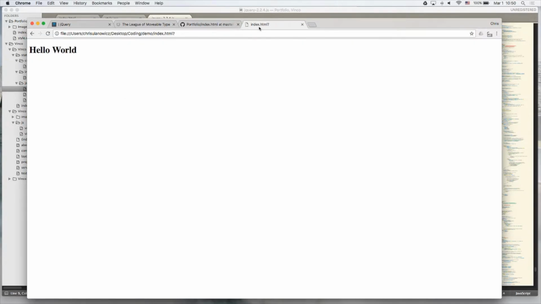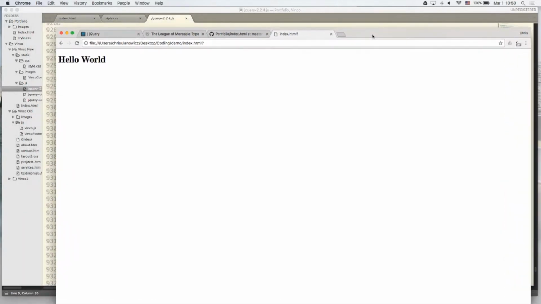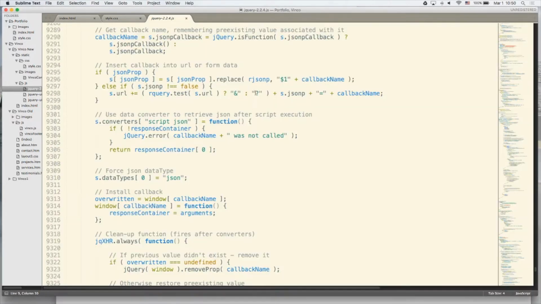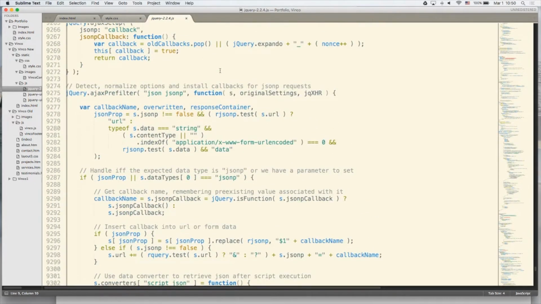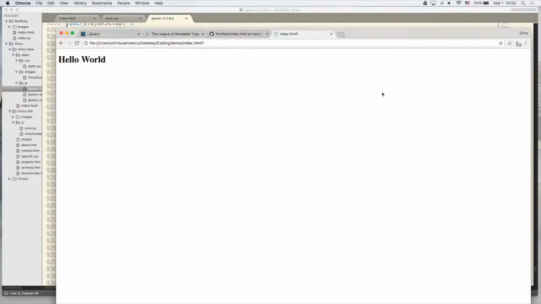The other cool thing about jQuery is that, as you guys know, all browsers are a little bit different and they all interpret JavaScript slightly differently. What it does in Chrome may act a little different in Internet Explorer, or will most definitely act different in Internet Explorer. In all these lines of code, jQuery has basically made it so that it works the same on all browsers. That's probably one of the biggest benefits of jQuery: you don't have to worry about whether it will work on this browser or that browser. It's made to work on all browsers.